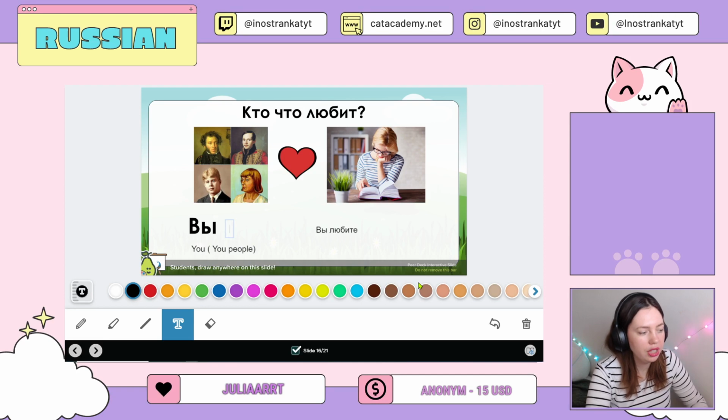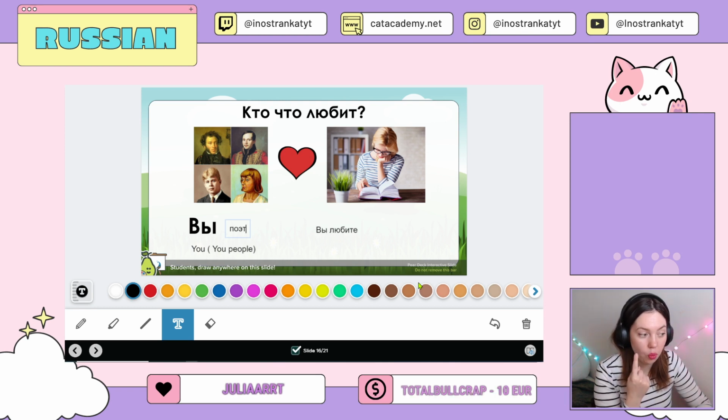All of them were really good at writing poems, and especially rhyming poems. So they are poets. Poet. It's one poet. But we have poets. So поэты. For many words, when we want to make a plural, we just add ы at the end, but it doesn't always look like that, so be careful. We'll go through plurals later. Вы поэты means you are the poets.